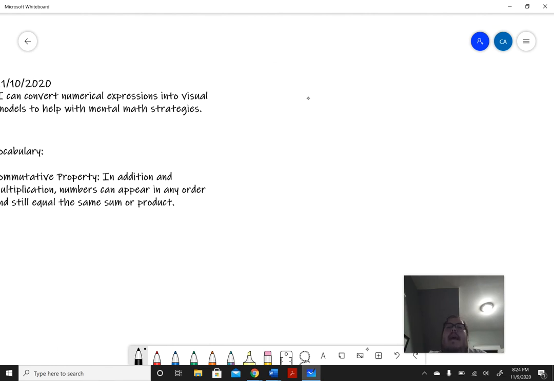Let's say we have 8 groups of 31. Okay, 8 groups of 31. Some of you can throw this into a standard algorithm and work well. I'm so happy for you. That's not what we're evaluating right now. Right now, we are evaluating if we can use a visual model to help us use mental math strategies. Okay. So if I wanted to multiply this, I could put this into a tape diagram, right? Okay, so that's what I'm going to do. Put this into a tape diagram.